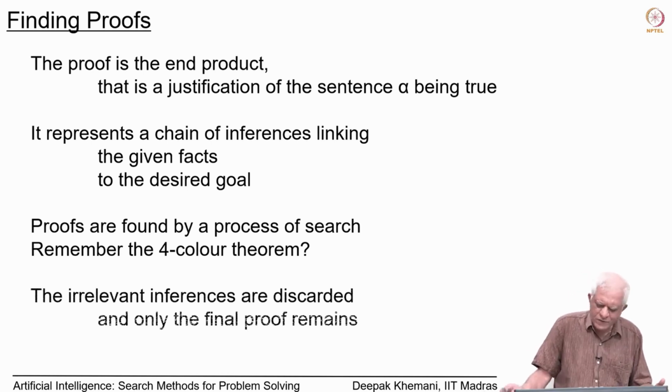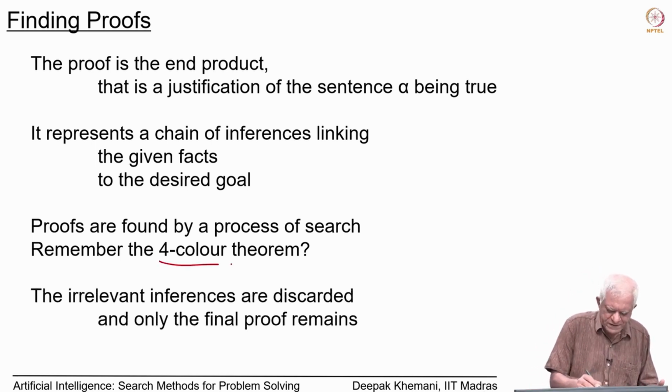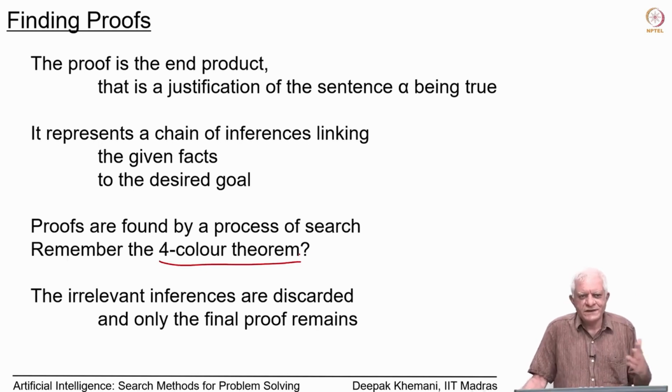So, you must have heard about the 4-color theorem. It is a very well known theorem which says that any map on a planar surface, or even on a globe for that matter, can be colored using 4 colors. And what do you mean by can be colored? Basically, 2 regions or 2 countries which are adjacent to each other must not have the same color. And the 4-color theorem says that you give us any map which is on a planar surface, not in some 3-dimensional world or something like that, then you can color it using 4 colors.